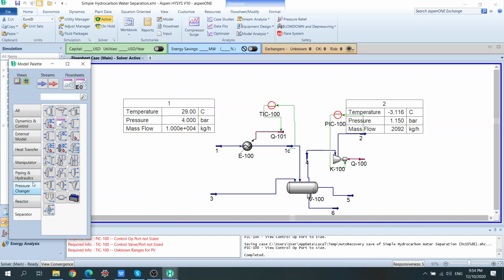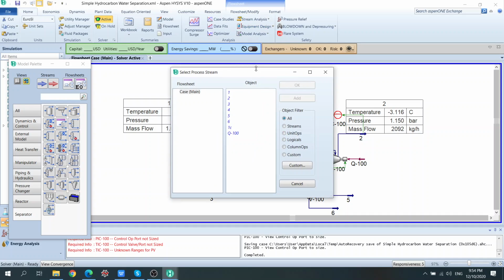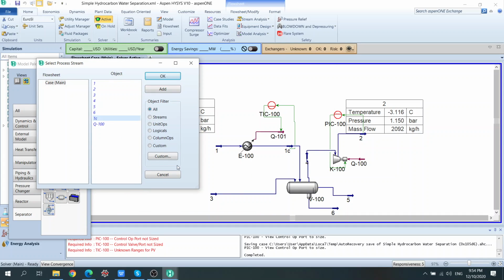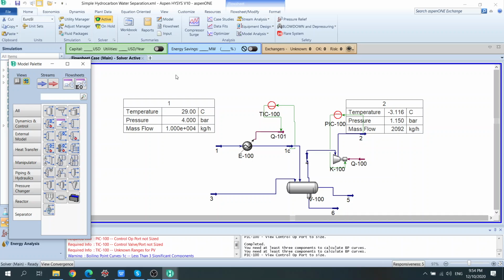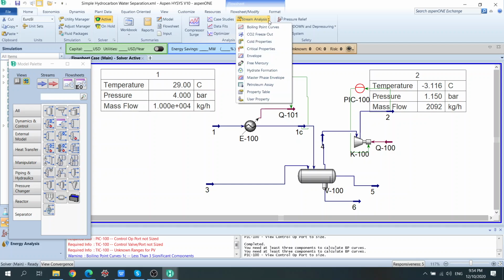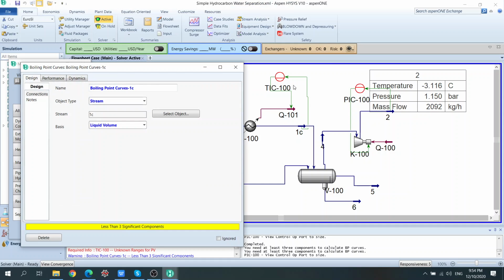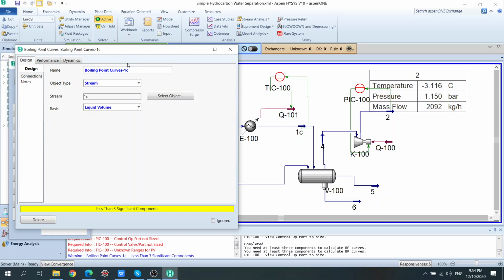I don't see it. Stream analysis. Okay. This one, boiling point curve. Just use this. Let's see. Boiling point curve. Okay, what happened? Do I see anything? No, I see nothing. Generate. This guy. Let's see. Less than 3 significant components. Okay, I don't really care.